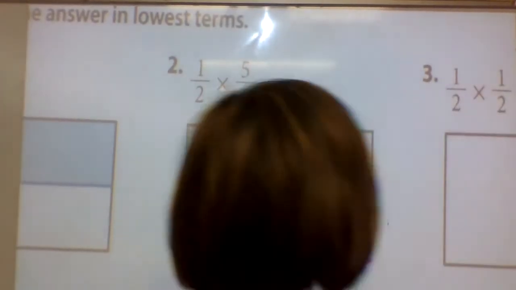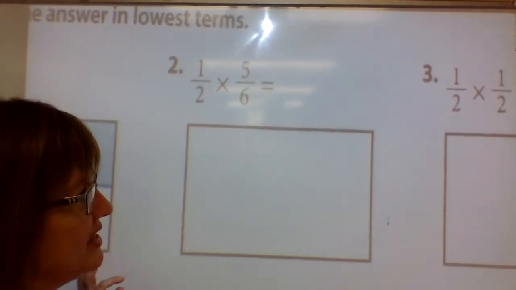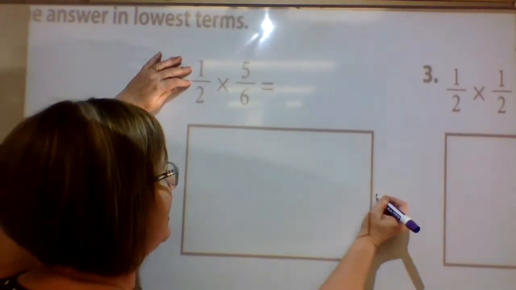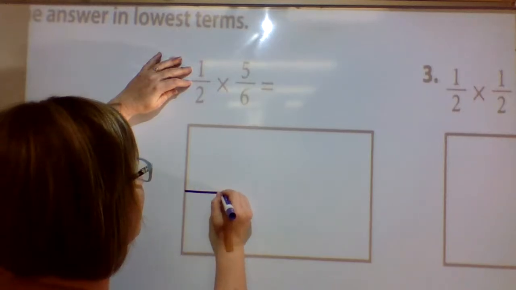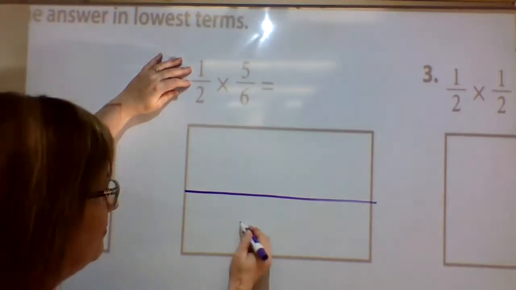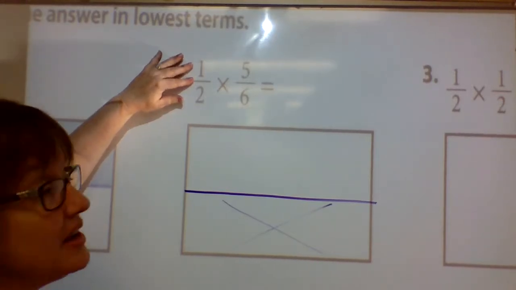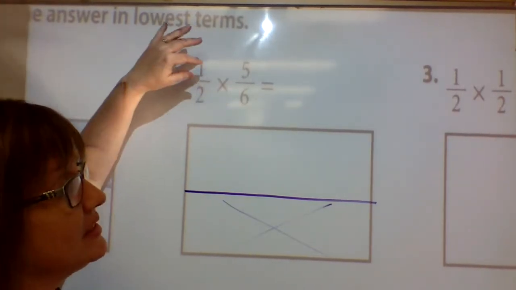Okay, so 1/2 times 5/6. Uh-oh, they didn't give us any help here. Okay, so we need a half. Do you want half this way or half this way? I think I'm going to stick with half this way. Okay, so forget about this section. We're just looking at 1/2. And we want to know what 5/6 of 1/2 is.